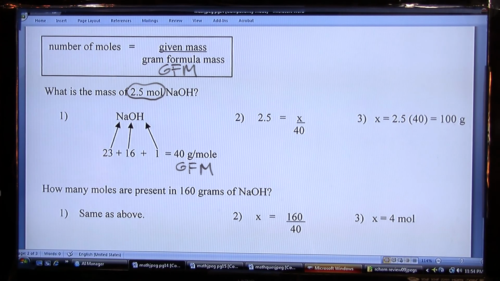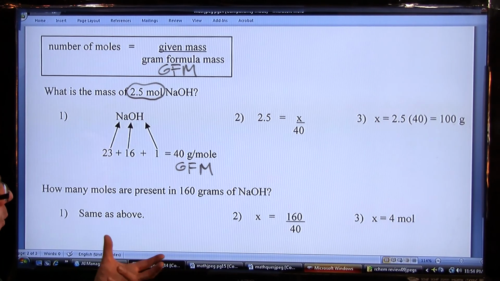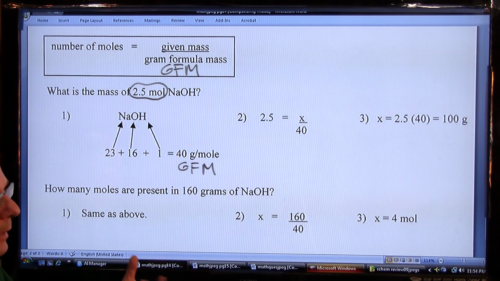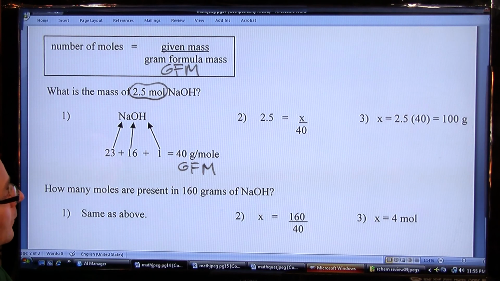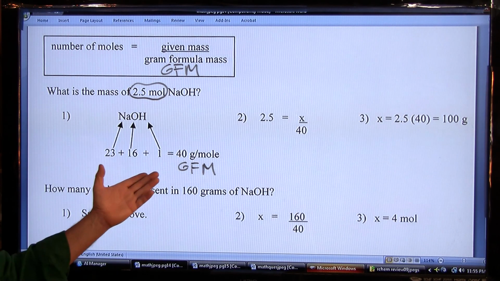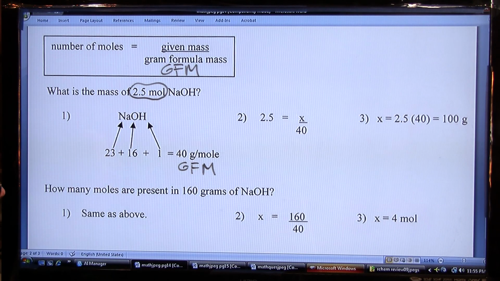That is 40 grams per mole, which means that a mole of NaOH is a specific quantity of NaOH. Chemists always operate in moles, just as bakers operate in dozens, and grocers, when they deal with produce, use a gross of apples, a gross of bananas. So each industry has its own unit to convey quantity. In the case of chemistry, they use the moles. So a mole of NaOH is going to have a mass of 40 grams, and 20 grams therefore would be half a mole of NaOH, and if you double that, 80 grams would give you 2 moles of NaOH.